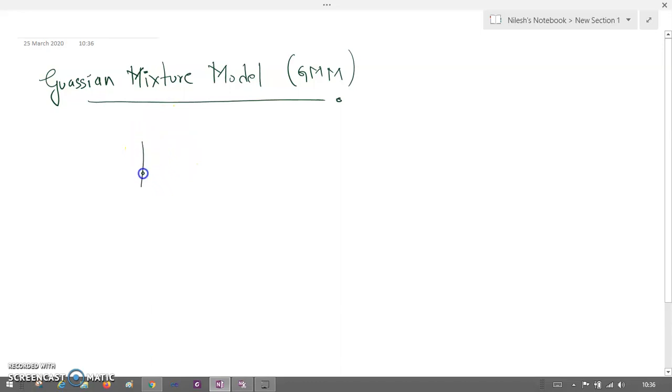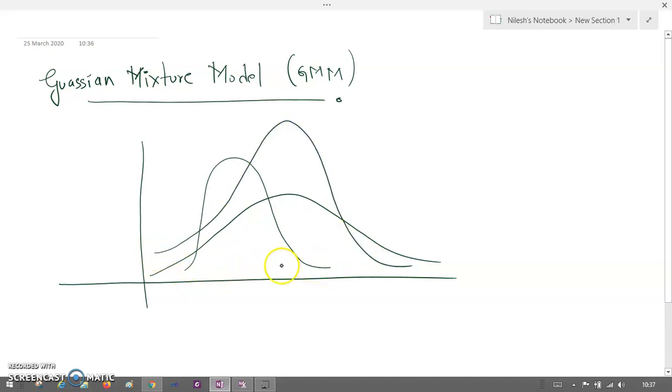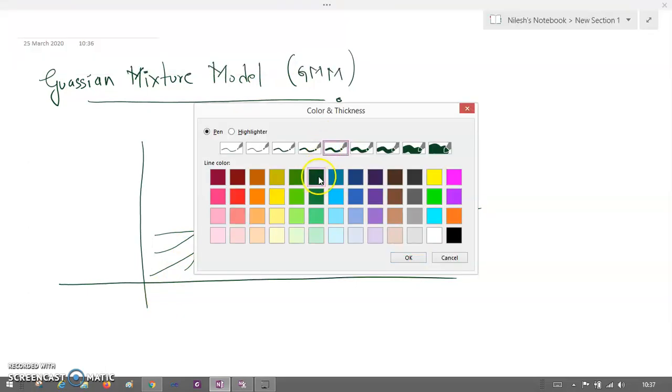I'm again going to draw one graph here. This is the graph, and I will not have only one PDF now. I do have different PDFs. Okay, so these all are the PDFs of different x's. And why do I have it?